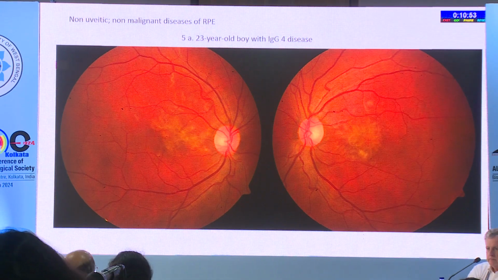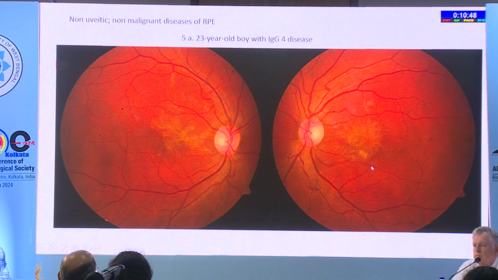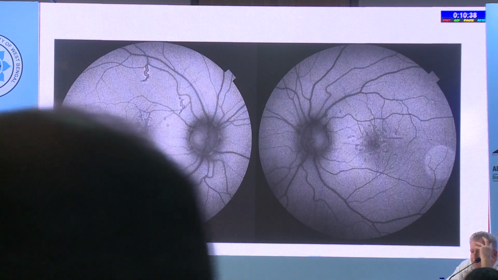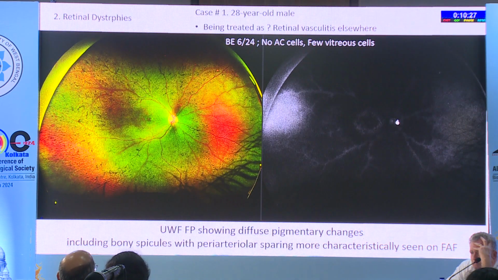Another such example, the laser burns, and you can see the child was playing with the laser toy shining into his eye, and this was confused with uveitis. There is no way a choroiditis is going to present like a linear lesion like this. So it's not uveitis, even though this patient did have IgG4 disease, but this problem is not related to uveitis.